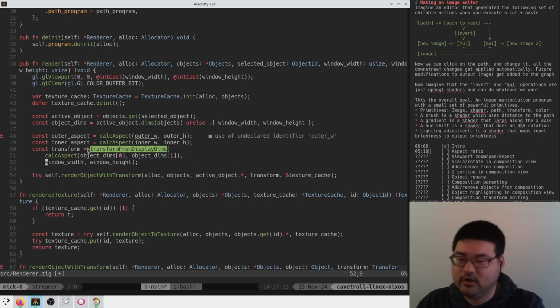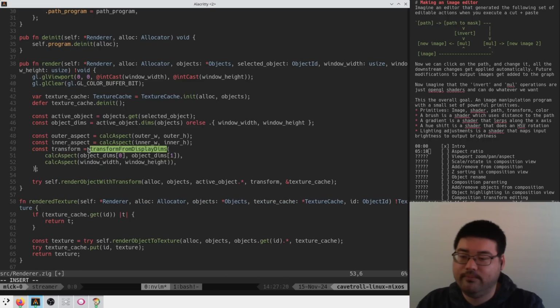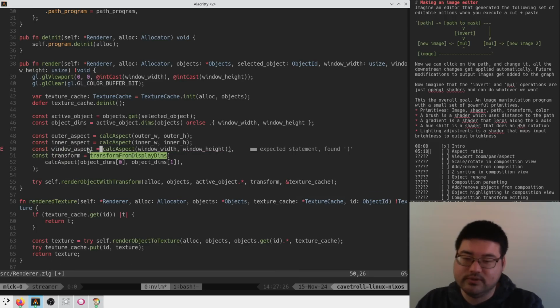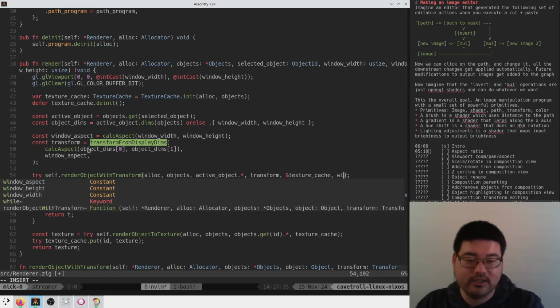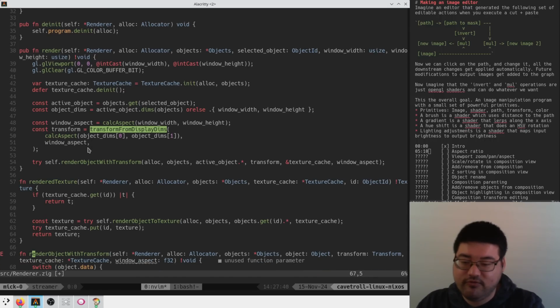This feels a little better. Okay, and then we're going to take this out. We're going to say const window aspect is equal to this. Which means that now we can pass the window aspect here, which isn't great, but it's fine.